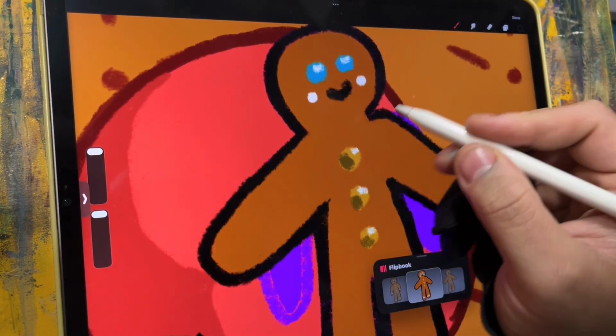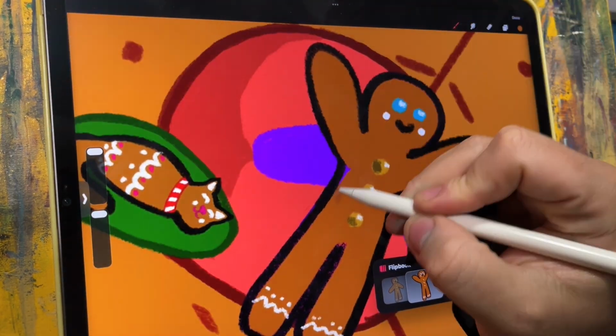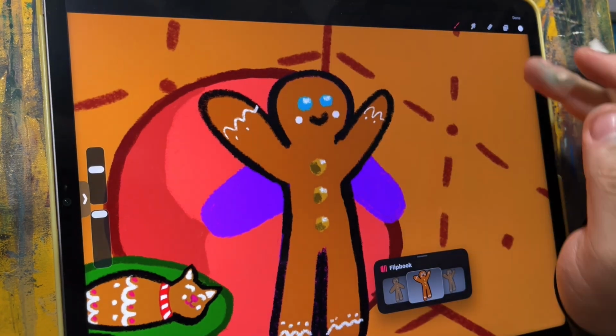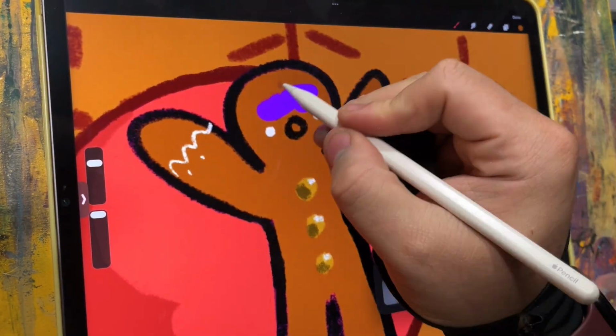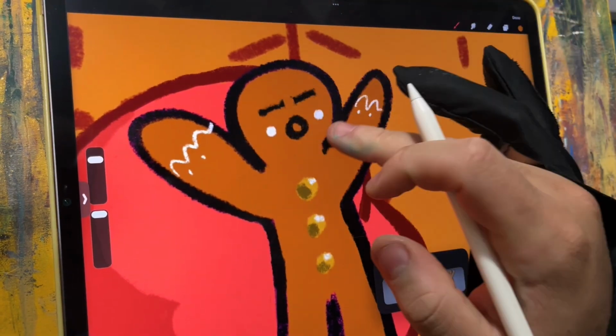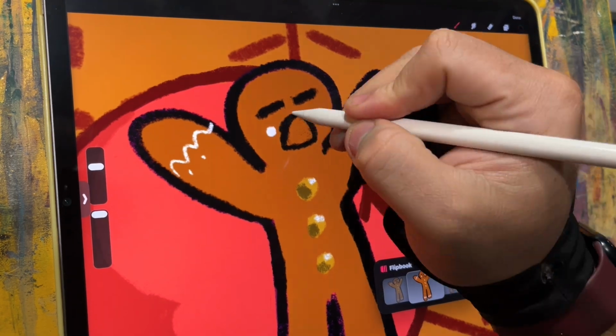So about this part, I am actually doing some frame by frame. I'm keeping it simple though. I'm erasing the arms and I'm raising them up. You know, you got to save time to make time, you know what I mean? But he's going to yawn. So what I'm going to do here is I'm going to raise his arms up, and then once I've done that, I'm going to group all that together.